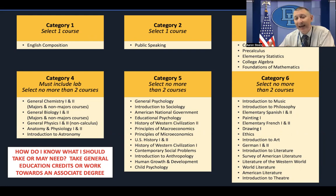So you want to see there's 6 categories or buckets. You want to diversify your choices that you take in each bucket. You don't want to take all your courses in one category, meaning if you look over here in this 5th bucket, this is mainly history. There might be some business, but you don't want to take everything in there because it won't diversify into the buckets, meaning they won't all transfer into the degrees. So if you have a general idea that you want to take a 4-year degree, diversify your dual enrollment choices that you choose, take 2 courses in each. 1 course, public speaking, English comp, will go into everything, and that will set you up best to transfer all of your dual enrollment courses on to the university you intend on going to.